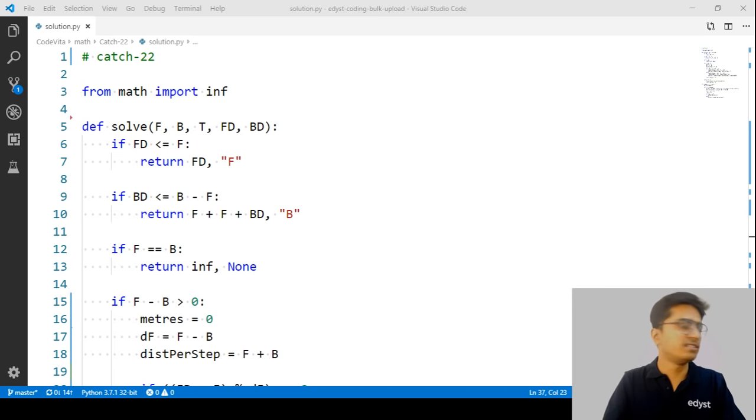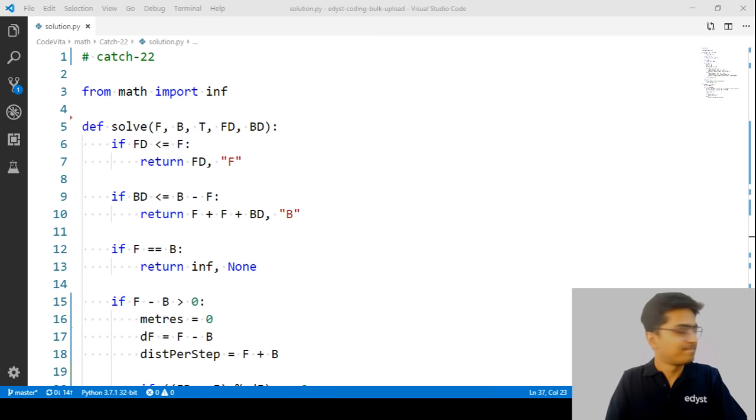A couple of variants you'll find in the previous CodeVita questions. You can find most of the variants of this, Drunkard's Walk and the others included, on the Edyst platform, right? So come see us there. There are a lot of questions that are kind of similar to this, or you can at least pick up the same ideas. You can practice on the Edyst platform as well. Each past year question of CodeVita is there for you to solve.